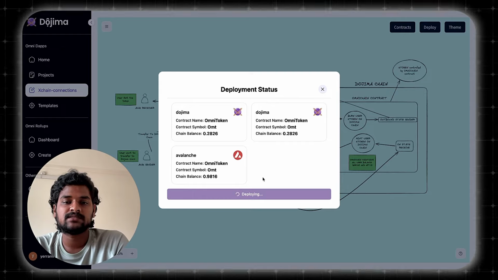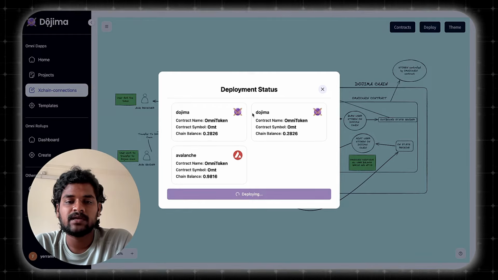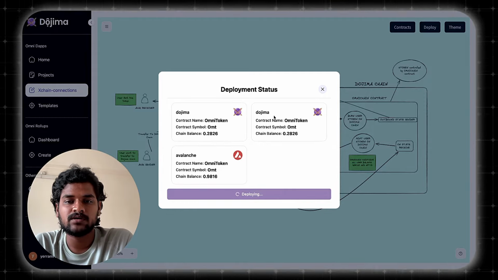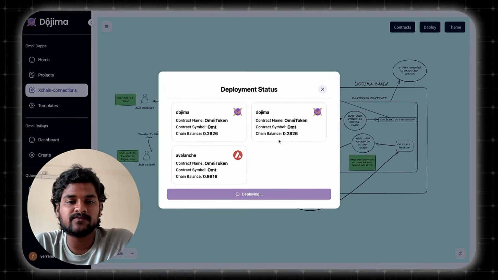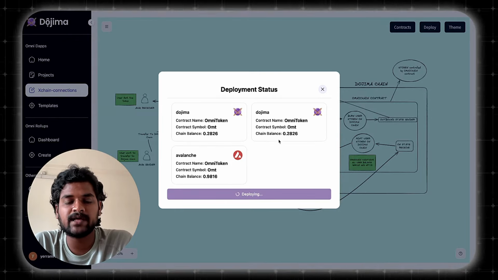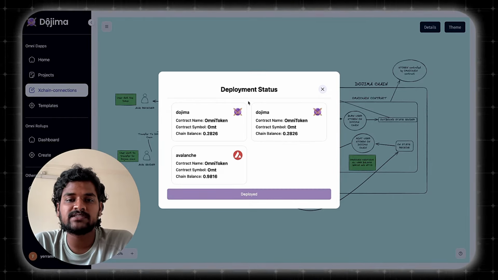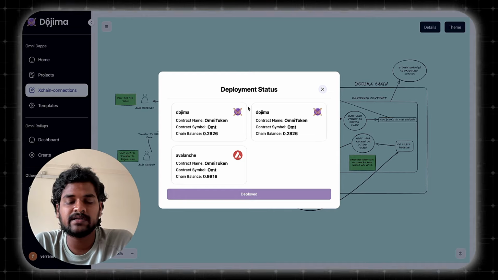So here what happens is the token contracts which are present will be deployed on each respective chain, and there is a script that will be making connections between each and every contract. After the deployment is done, the deployed details will be shown in the respective project section. You can make use of them to create the DApp, which will be done from Dojima side itself. The overall usage of the deployed contracts on DApp will be shown in a different video.